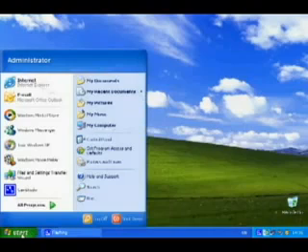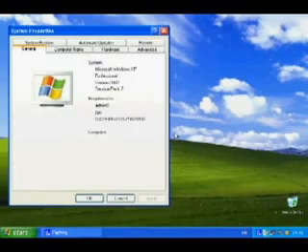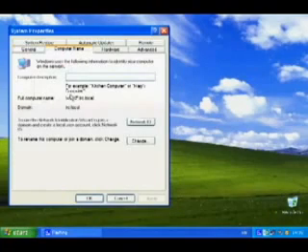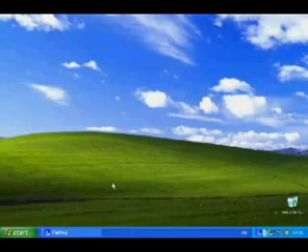If we hit Start, and right click My Computer, go to Properties, go to Computer Name, we can see that the full computer name is now winxp.lrc.local on the domain lrc.local. You can cancel that. Okay, so now what we're going to do, because it's successful, is we'll go and have a look at Windows Vista and see what happens on Windows Vista. So we'll quickly zap over to that machine, and I'll see you there.